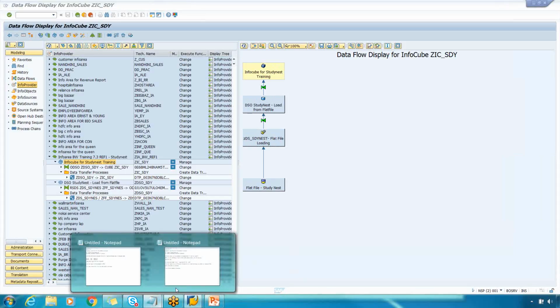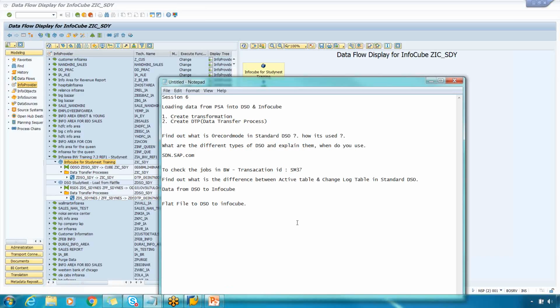What I prefer right now is, I have always sent the step-by-step document to load data from a flat file to InfoCube.